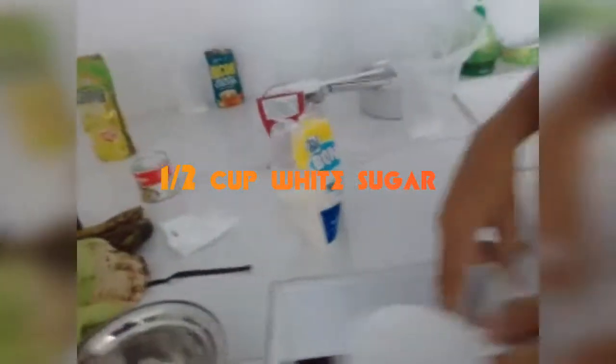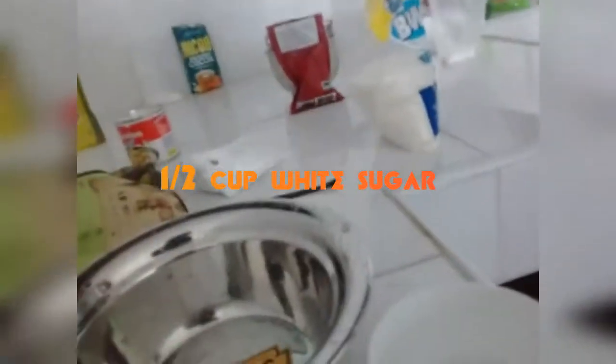We're going to put sugar. It needs 1/2 cup. There, we have the 1/2 cup. So if you're going to use 1/2 cup, we'll use 1/2 tablespoon.